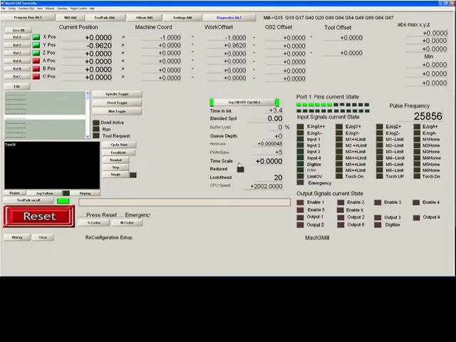Hit apply and OK. I'm going to reset and turn on our spindle. Now we turn on our spindle, we get a 1 second dwell, and we can see that our output number 1 is flashing, meaning the spindle is running. If I now toggle it off, the second I turn it off, output 1 goes off, and then the dwell takes effect. And that's the action of that last checkbox I checked, immediate relay off before dwell.